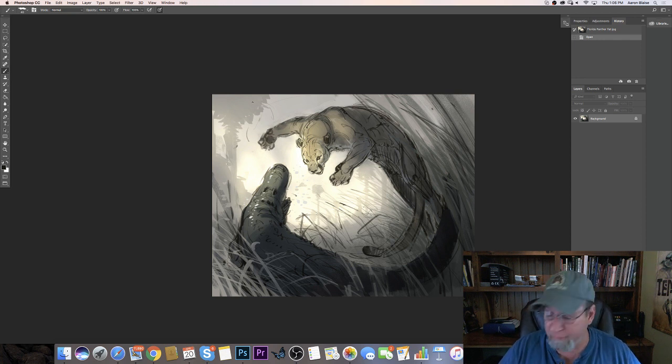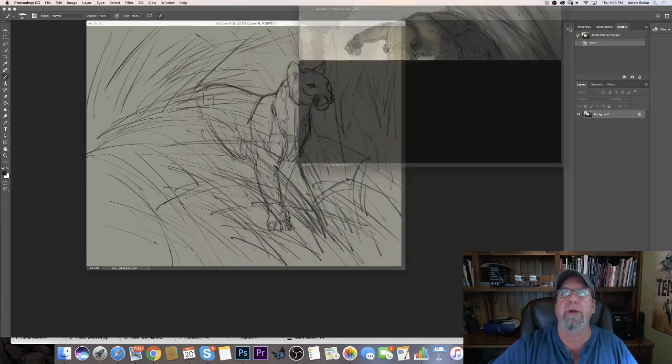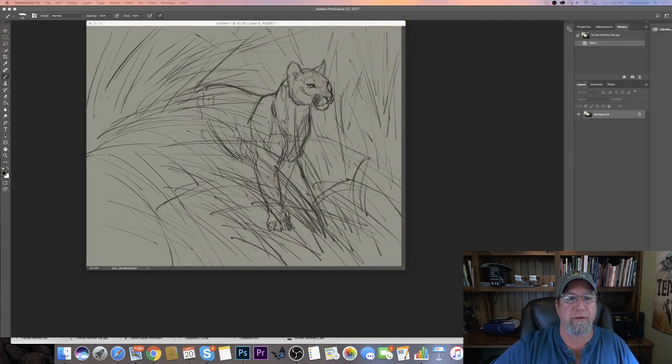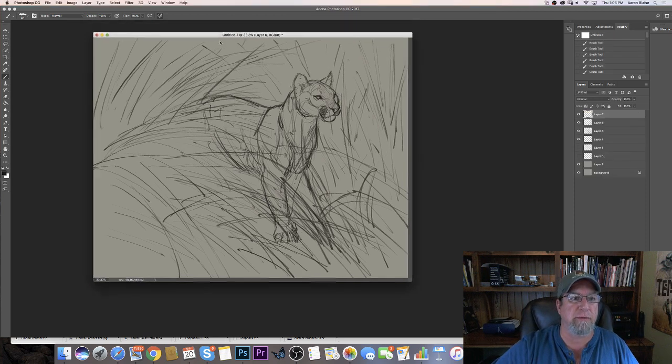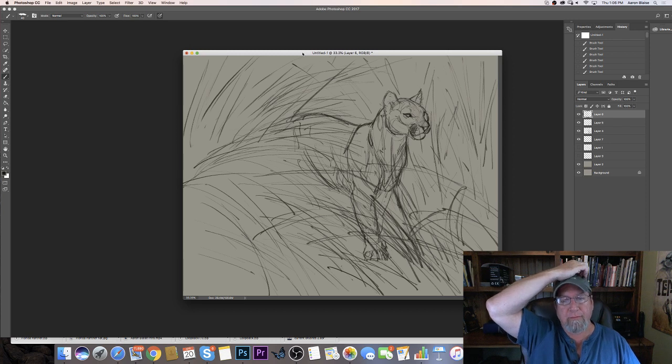I do know that Florida panthers, when hard-pressed, will eat gators, and so I'm trying to be really accurate to the species, the area, the environment, all of that. And this was really pushing it a little too much for me. So I decided to change that and do something a little bit more regal. That's where this is coming from. And I want to show you some of my reference that I'm using working up to this.